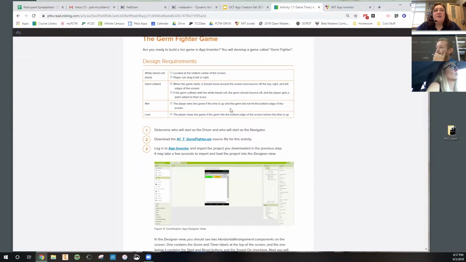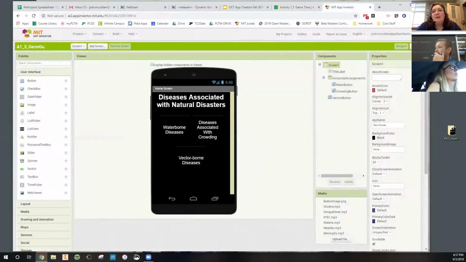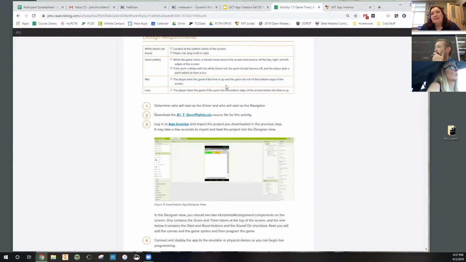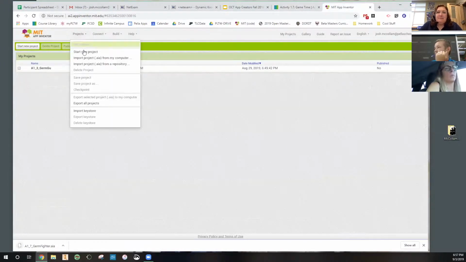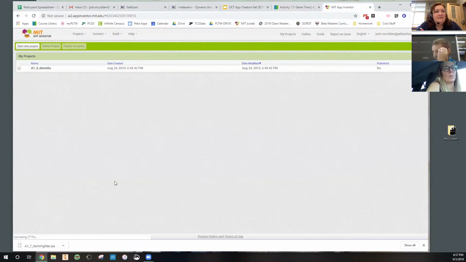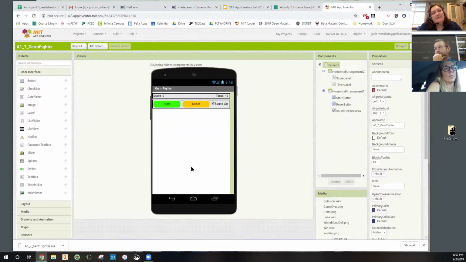Okay, so we're just going to kind of demonstrate here. So Josh is going to go ahead and get MIT App Inventor open, and I'm going to walk him through because I'm the navigator. So he's downloaded the Germ Fighter AIA, and he's getting it open. Okay, so Josh, it says we're supposed to have 2 horizontal arrangements.